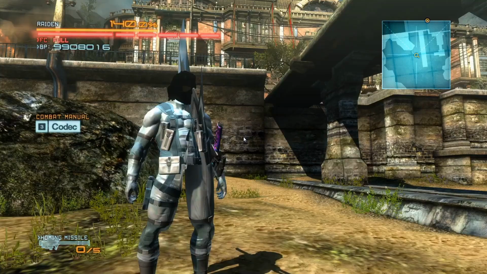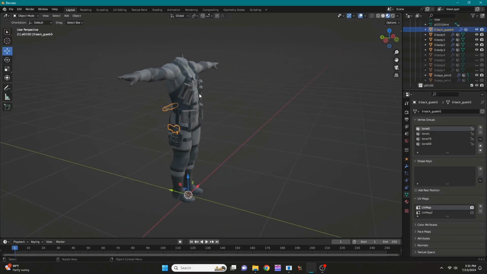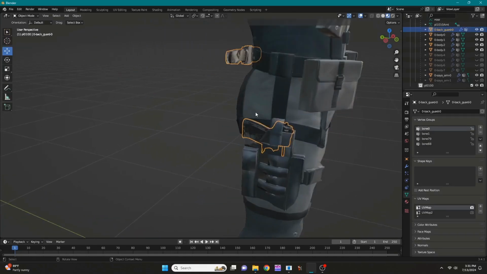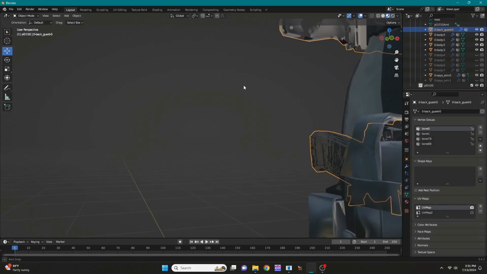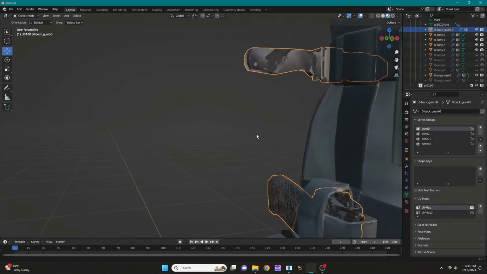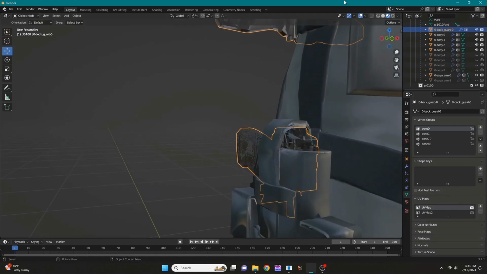You wouldn't necessarily have this problem if you used a template earlier, but now I'm going to show you what happens in case it is transparent, or in case you have a missing normal map. Now, on the Metal Gear Rising modding server, there already is a better tutorial on how to create a new texture association, a new material in Blender. That's going to be better than what I have here.